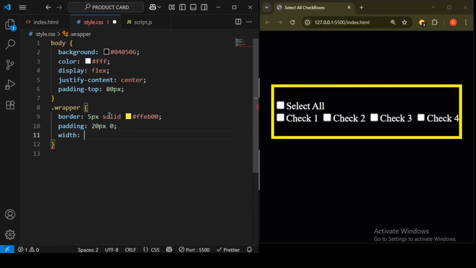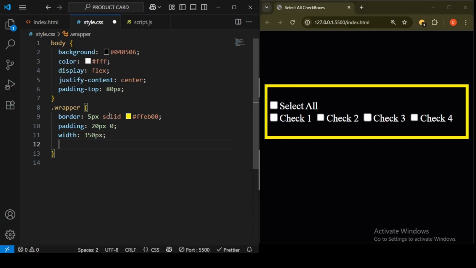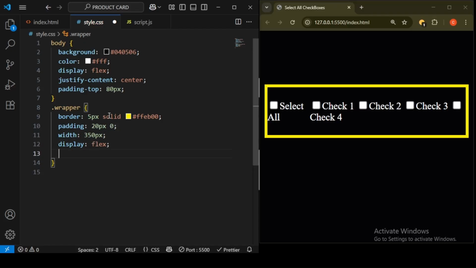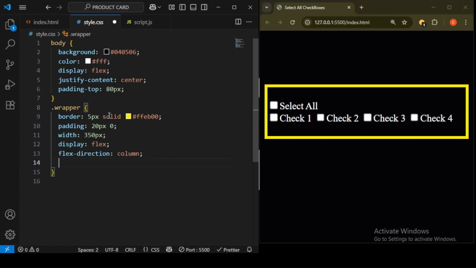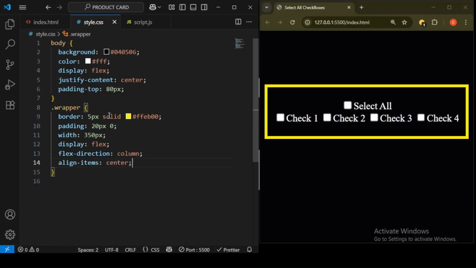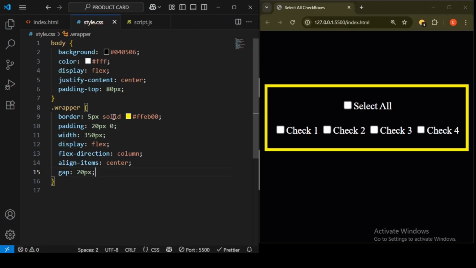Now the width of this wrapper div should be 350 pixels. Now set the display to flex and the flex direction to column. Now set the align items to center to centrally place everything and a gap between the items of 20 pixels.